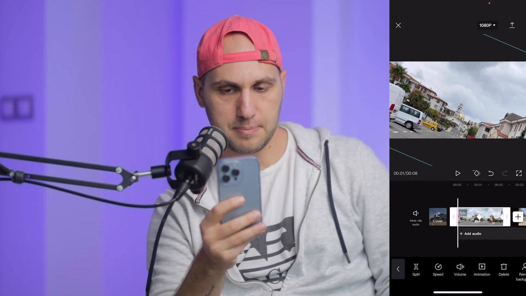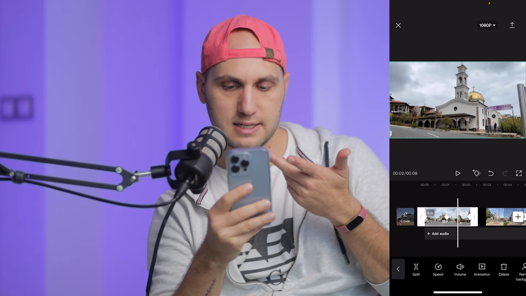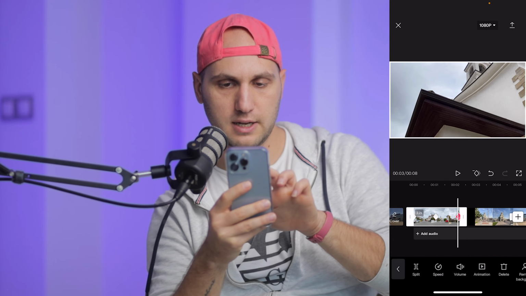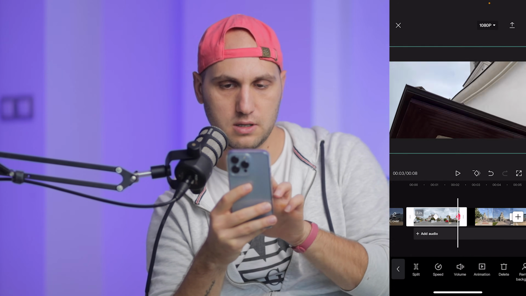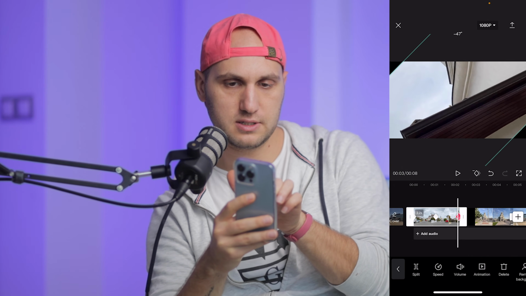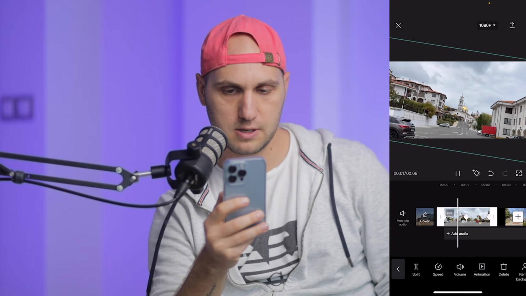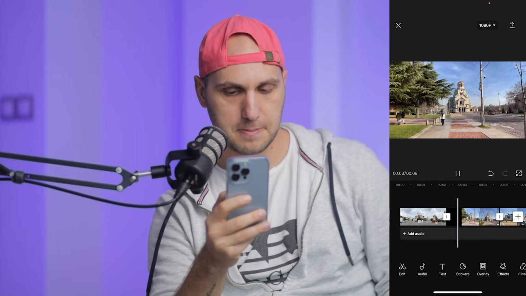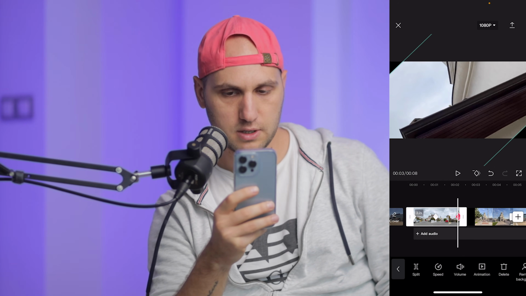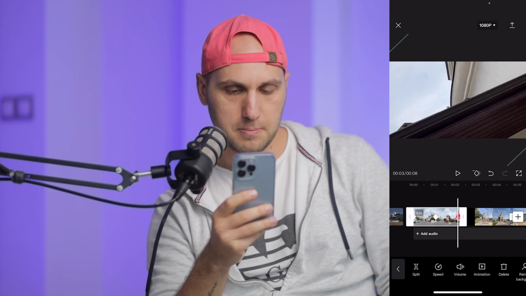So now let's play the hyperlapse. Whoa, epic. And at the end we'll finish with a rotation left. So again, zoom in and rotate. Something like 45 degrees. Let's see how that looks. Okay, we have a bit of black screen, so we have to fix it. Come again to the first keyframe, and here we have to zoom more till we fix the black screen.